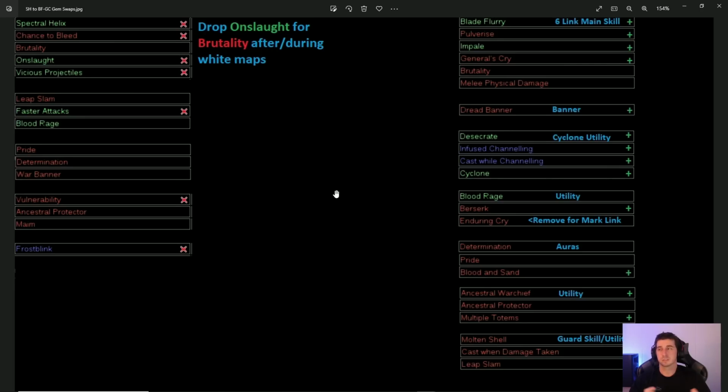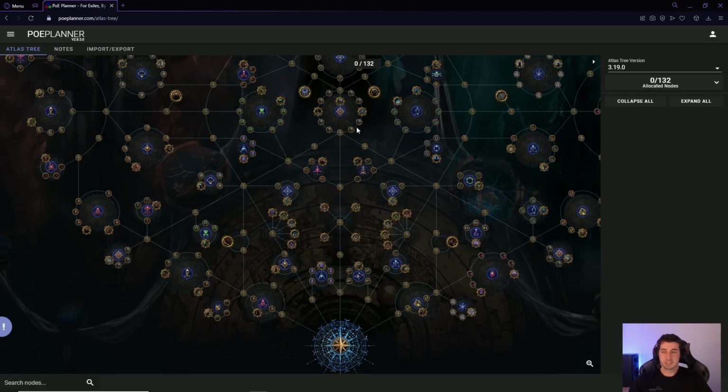It's really helpful to have all this stuff in a condensed information state, just so you can at a glance see what you're doing and then look back into the actual in-game client and make those changes rather than messing around with POB. And you know, you're like, okay, well, I'm going from this to this, I'm dropping this, you know. It's something you can set up for yourself going to 319. Again, we have a lot of time here, might as well make things easier for yourself once 319 starts with something like this.